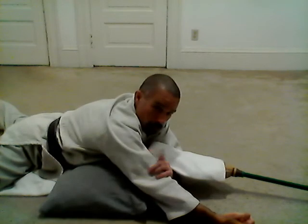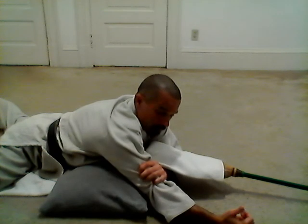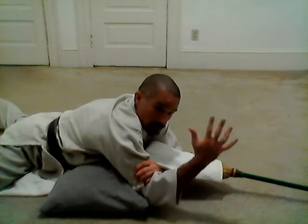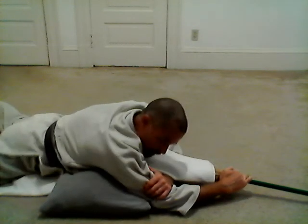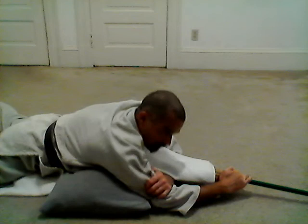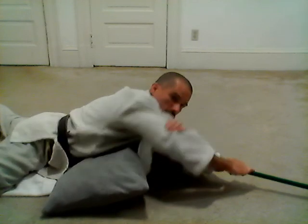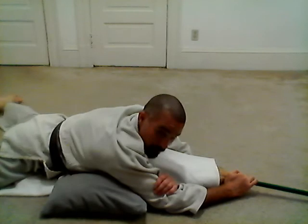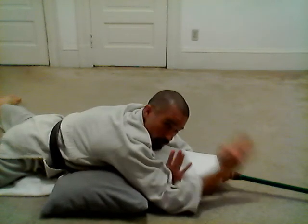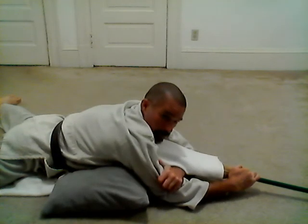I grab my own arm, usually around the bicep — I like to grab the gi, or if you don't have a gi on, just grab your bicep. The other hand goes below the elbow on the far side, on the forearm. I'm pinning them with my weight — even if I have this lock, if I'm not really pinning them with body weight and they can lift their shoulder, they'll have enough slack to protect themselves. So I'm pinning their shoulder and body with my weight, then I've got counter pressure on both sides of the elbow with this figure four motion, camming to get the lock and the pop.